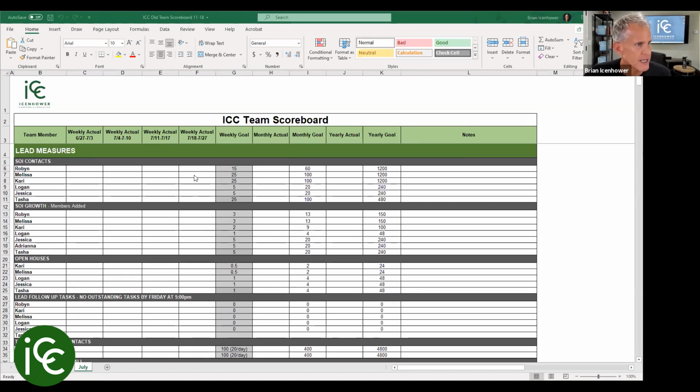So if we take a look at this dashboard, here's what one kind of looks like. This is a team dashboard, and then we've got lead measures, or in my book, I refer to them as activity-based indicators, right? They're ways that we actually focus on specific activities that are geared towards us getting the results we want. In this case, we have this team, and these are the members of the team, and they're all going to make regular contacts to their sphere of influence, people that they know in their SOI database.